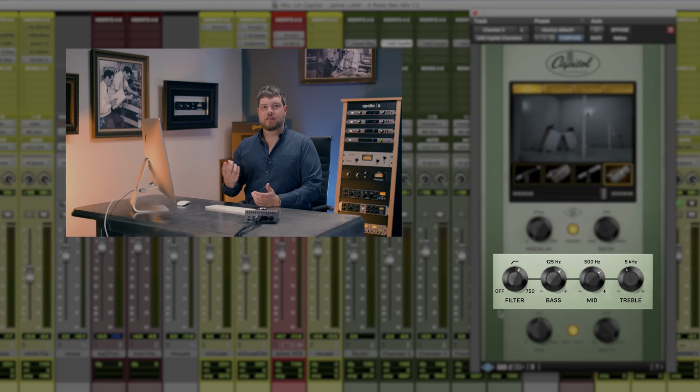So as the drums were playing back, I went band by band and pushed the frequencies up and down to really get a sense of what each was adding or taking away from the sound. The bass knob obviously just exaggerated the effect of the kick in the room. The mid was really helping me control the snare. I could exaggerate it or I could almost remove it from the reverb. And then with the top end, I was able to just get a lot of that sheen bouncing around the room. And that low cut, along with the bass knob, were really helping me tailor that low end, truly customizing the sound of my reverb return.